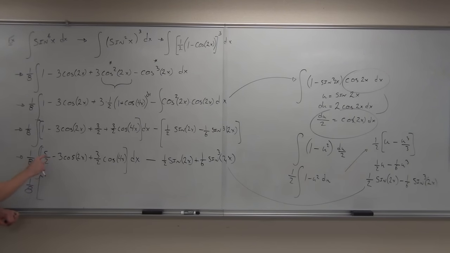1 minus u squared. 1 minus what? U squared. Perfect. Keep going. Parentheses. What next? U to the 1/2. Oh, good. So we still have u, cosine is u, u to the second, u to the 1/2, times negative du. Yeah, don't forget that negative. The sine dx is negative du. Okay, tell me what we do next. Move the negative up. Okay, love that.